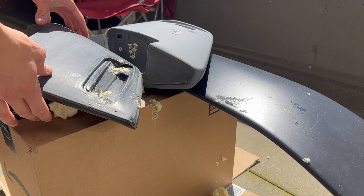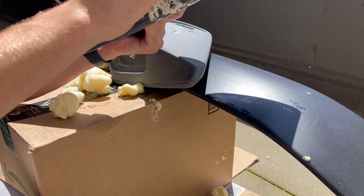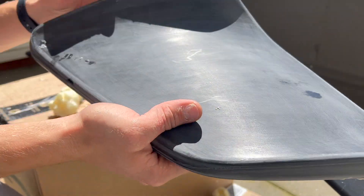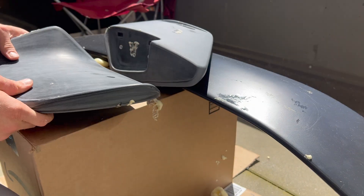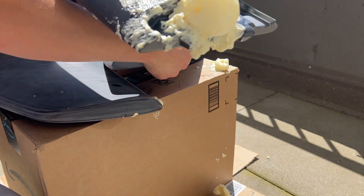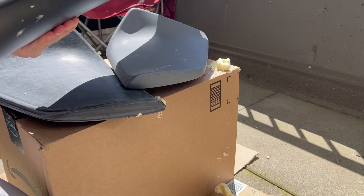At this point in the video, it's been about six-ish hours since the foam application. We're going to go ahead and peel off the excess foam. It was still a little wet, and fair warning — it gets very, very sticky, and this stuff is impossible to get off your hands. It didn't come off my hands for a few days. As you can see, when I'm knocking on it, the sound is a lot less hollow — very solid. That's exactly what I was going for. It was firm, it was solid, it didn't sound like cheap hollow plastic.